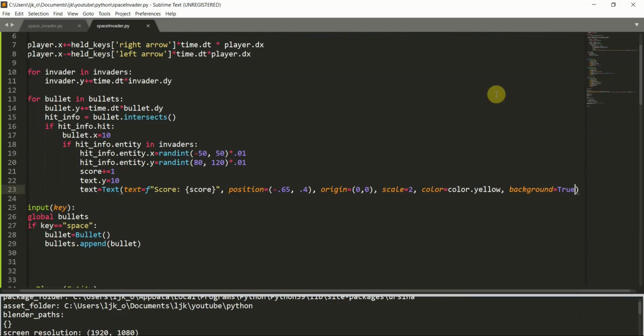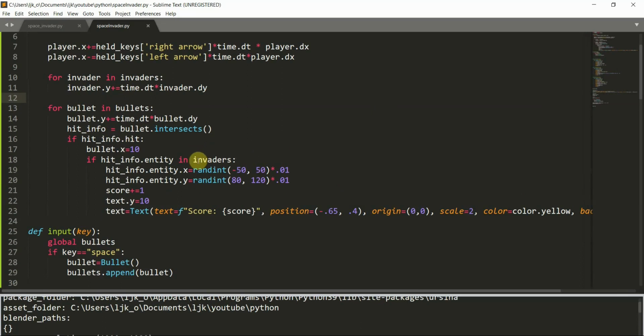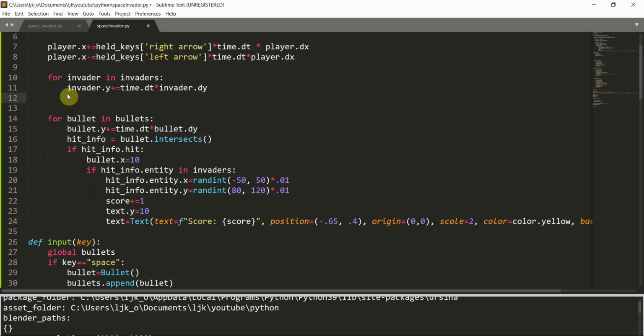So we want to check for the player losing. Let's create a boundary, and this boundary is going to check every time an invader falls below the boundary. Then that just means that the player loses. And in order to do that, we want to do this inside of our update function, and we want to check each invader.